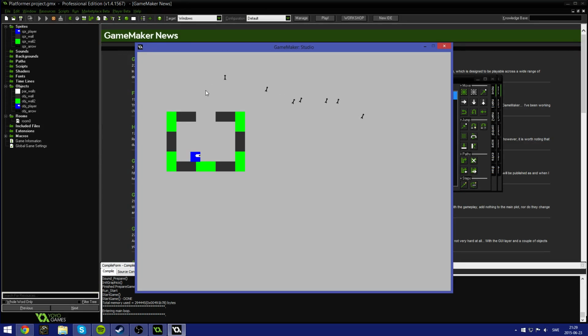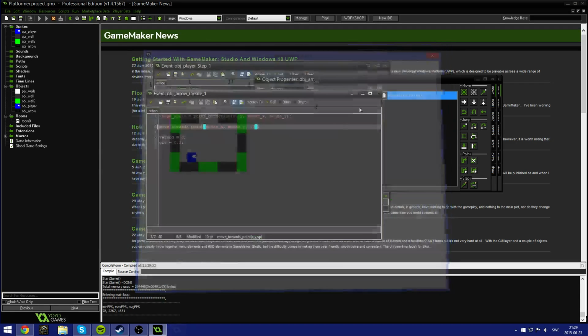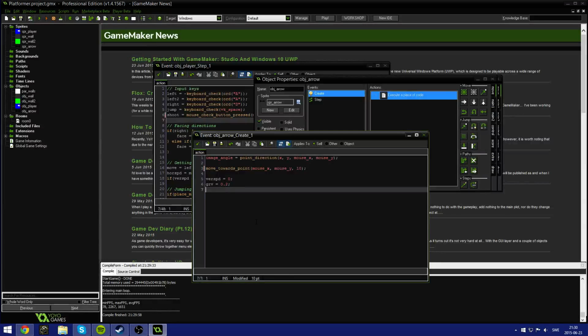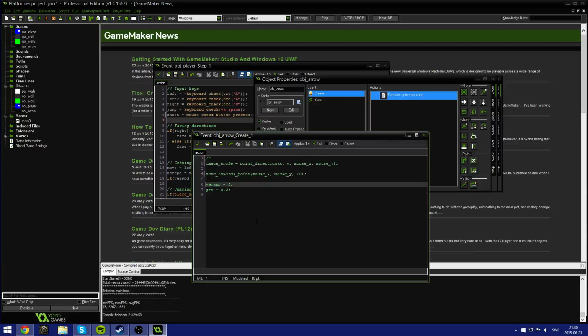Well, if you want to have fun with arrows, play around with my physics. Or else we could use another method, and that is do that, close them off, shoot against the mouse, and now shoot left or right.